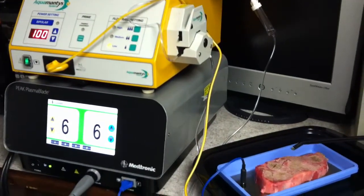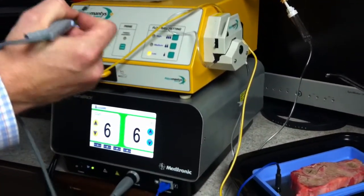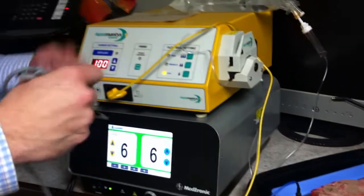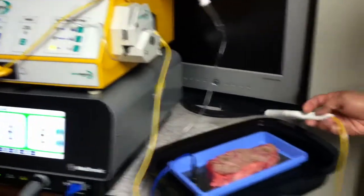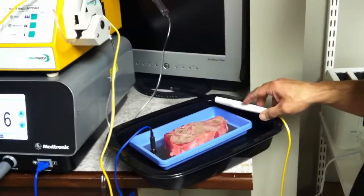Okay. Well, I was in a flap case yesterday where the doctor was working in a pool of blood, and he said, this is cool because I can spot coagulate in it. You just couldn't do that with the Bovie. Now, at Barnes, do they use both of these, or just this? They use that. I wanted to show you both just to introduce you.